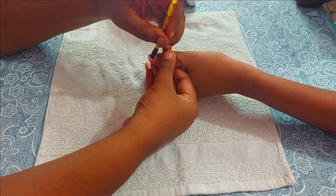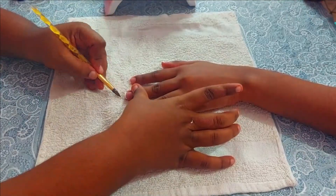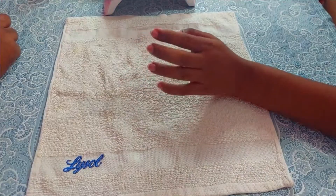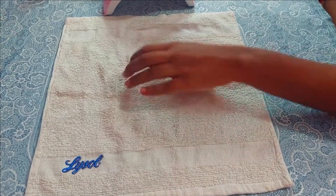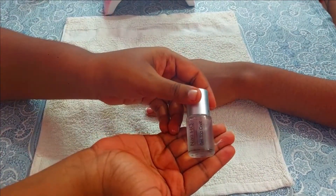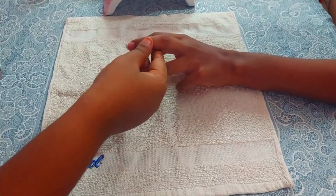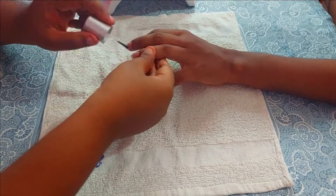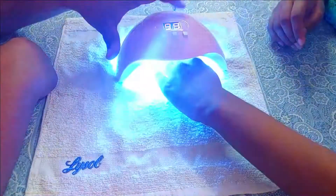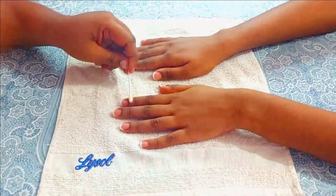Once everything is removed, use a brush dipped in nail polish remover to clean the edges and correct any mistakes on all the fingers. Those little white tips are looking lovely and attractive. The last step is to apply the top coat — top coats are very important to protect the design for a long time. Cure it under the LED lamp, or if you don't have one, air dry it carefully, as the top coat has a thick consistency and can ruin the flow if disturbed.